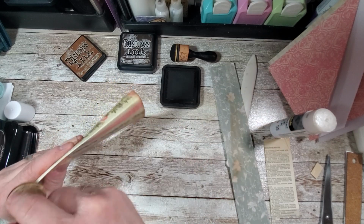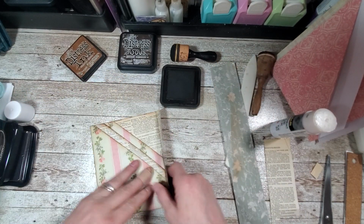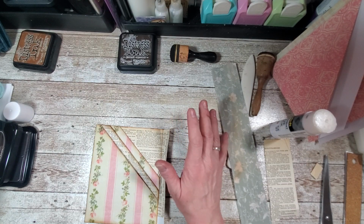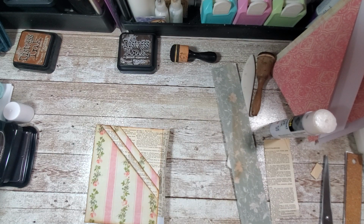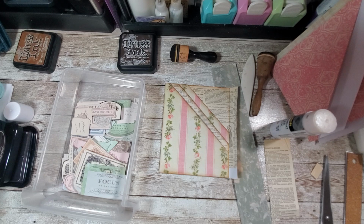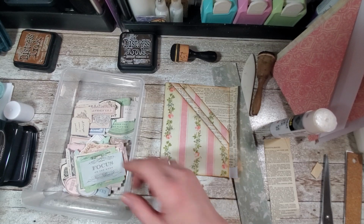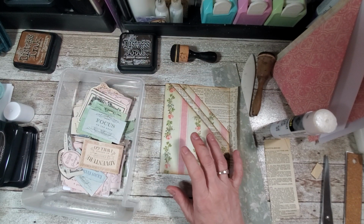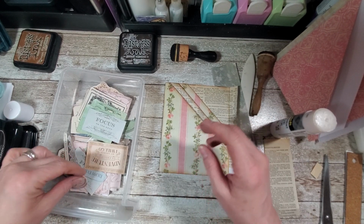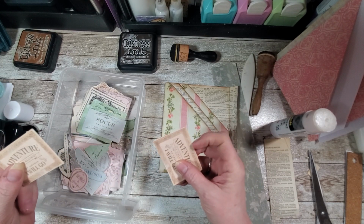Okay, and then one last little spritz here. And it's time to decorate. And, oh, you know what, you guys? I got these at Joann's yesterday. I had never seen these before. I think the Paper Studio products are starting to try and do what Tim Holtz did, because I found all this ephemera next to his ephemera. There's like 2 of each, 50 of them, and they're a little bit thicker.